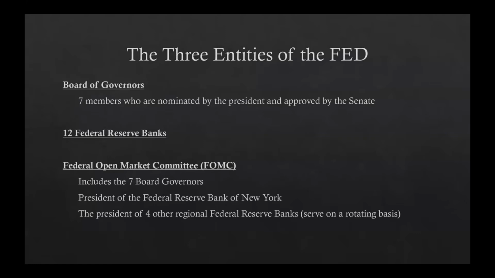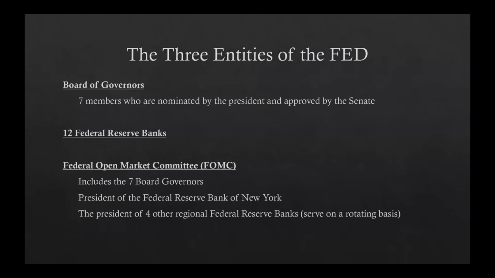Because they have 24 branches, actually 24 operating branches out there, but there's 12 Federal Reserve regional banks, okay? And each reserve bank has a governor, okay? And they have a 9-member board of directors for each bank. And again, they're all spread out through the different regions of the United States, and they oversee the member banks in their region.